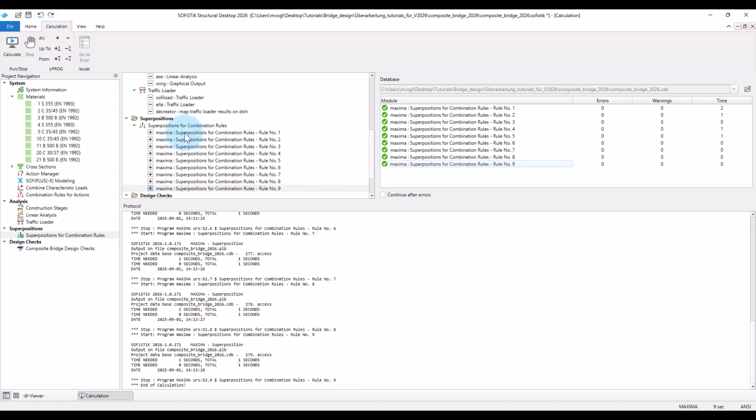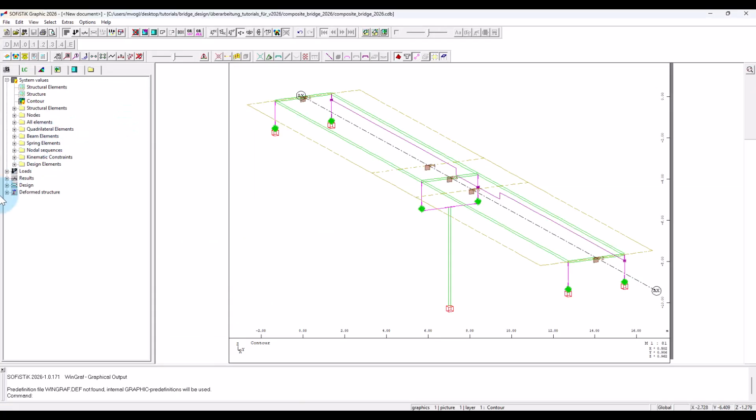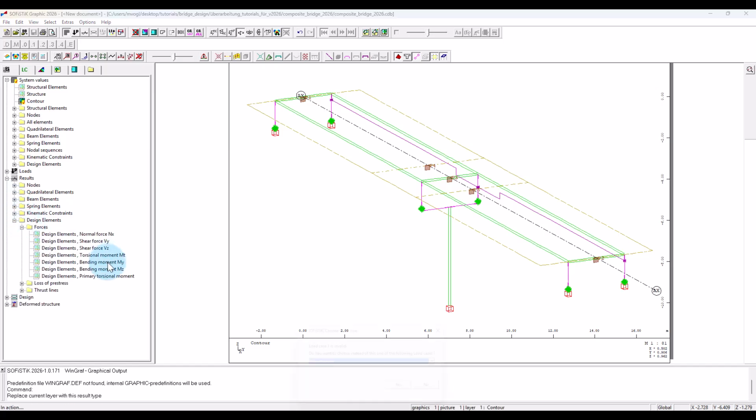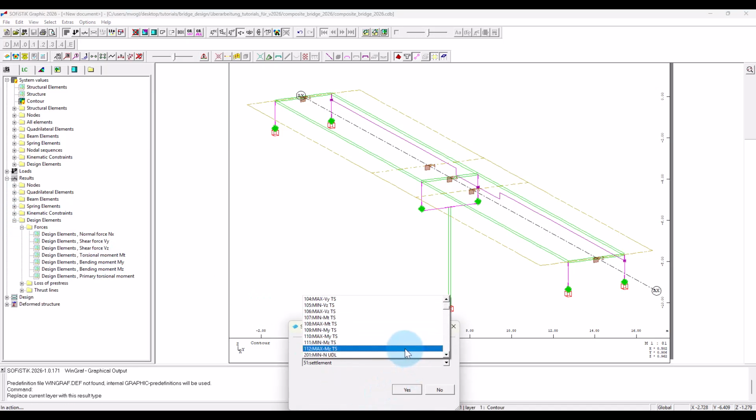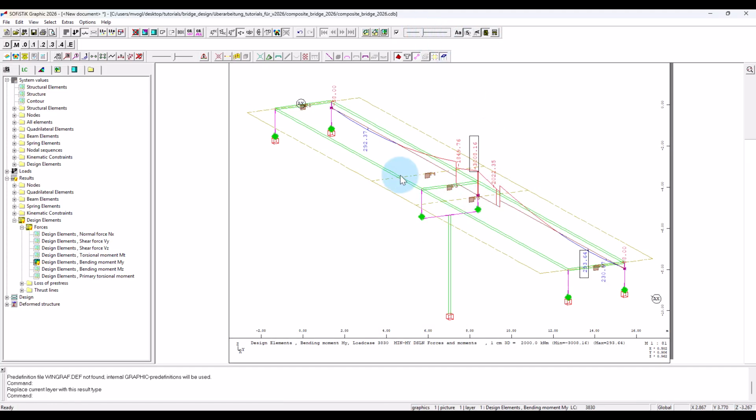And let's check out the created superposition load case. Okay, that's our base combination of the non-cyclic actions.